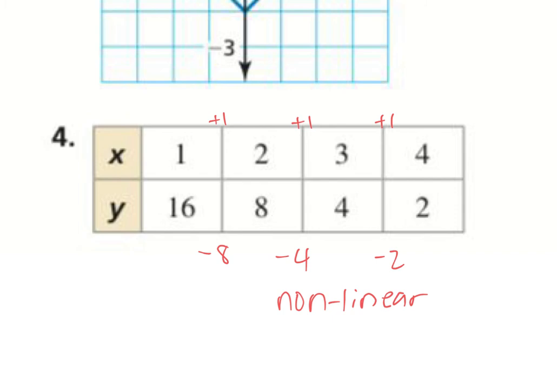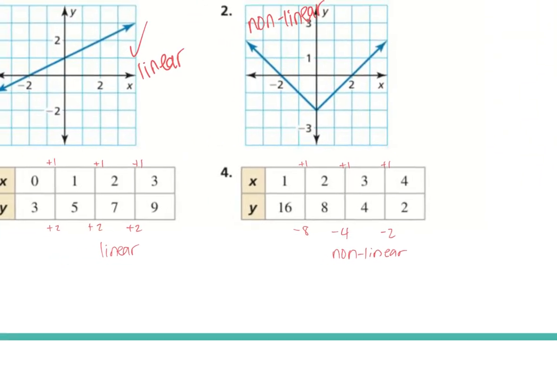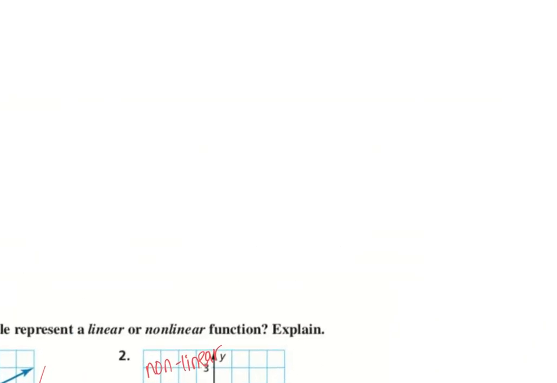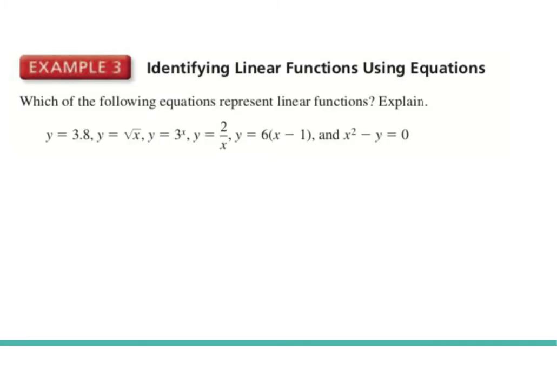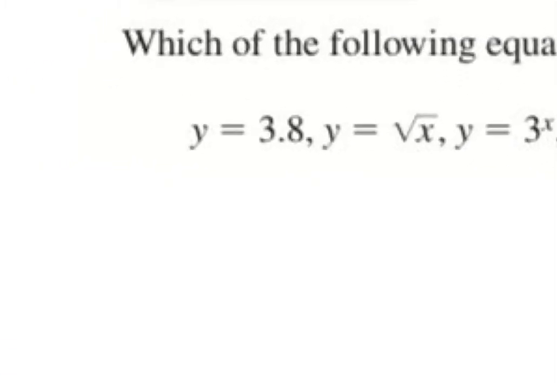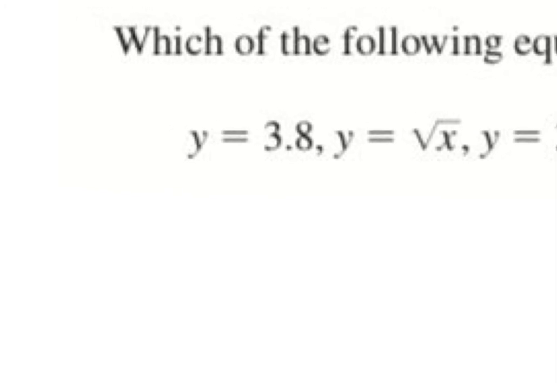Okay? All right. So we've got linear and nonlinear. We covered the tables. The very last example that we're going to do is the next ones. Copy them down. Let's just do them together. y equals 3.8. Linear or nonlinear, and what are m and b? JJ. Linear, and then m will be 3.8.